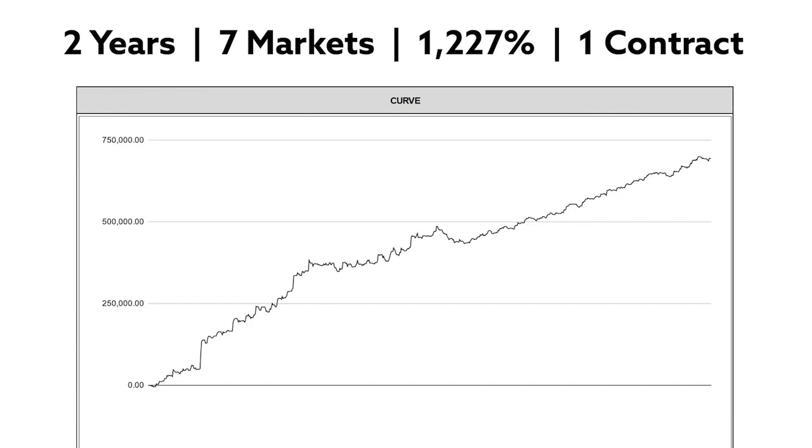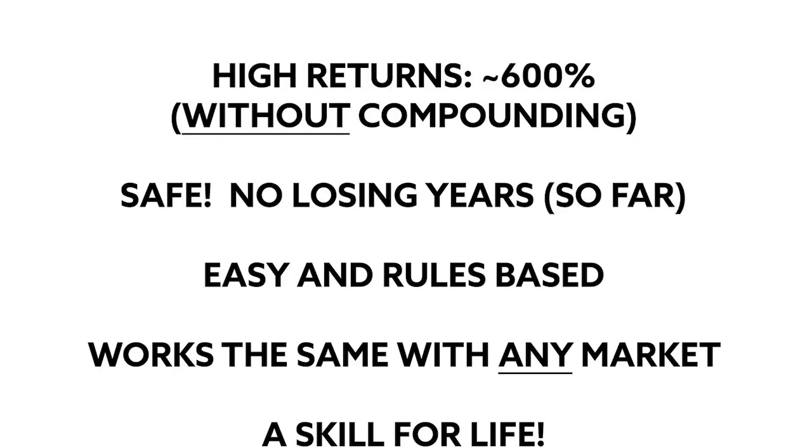So the final slide, just to wrap this up, the take-home message after thousands and thousands of paper trades that I've done: consistently high returns, 600%. That's been pretty standard the whole time I've done this. There's been no real fluctuation in that. It's been pretty stable. And like I said, that's without any compounding, without any extra help. So that's pretty amazing, and it's incredibly safe. Obviously, I've had no losing years so far. Pretty incredible to think about it after 100 odd years of trading.